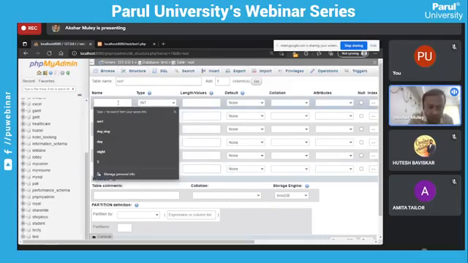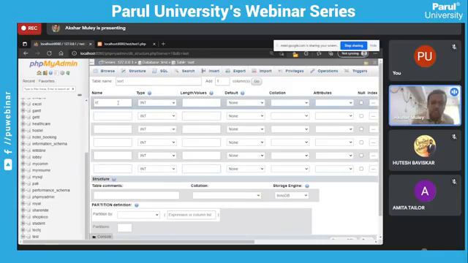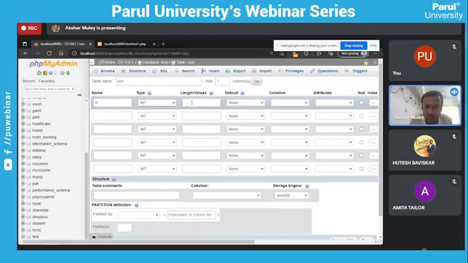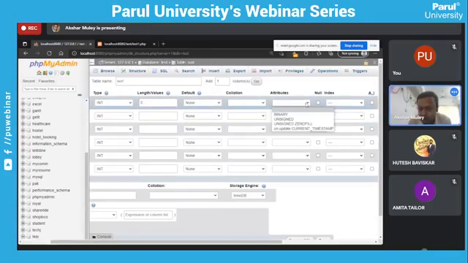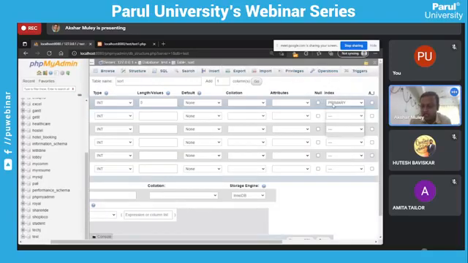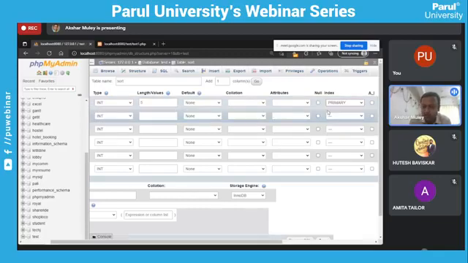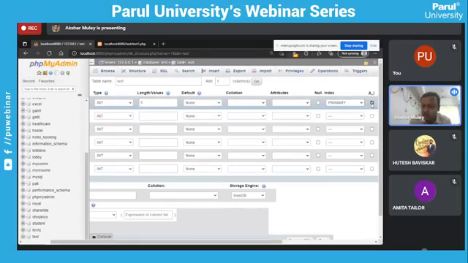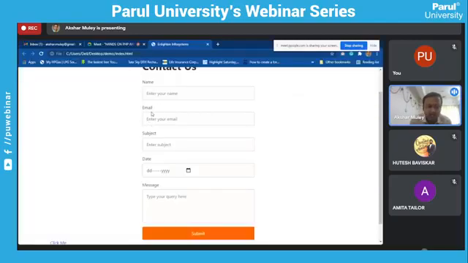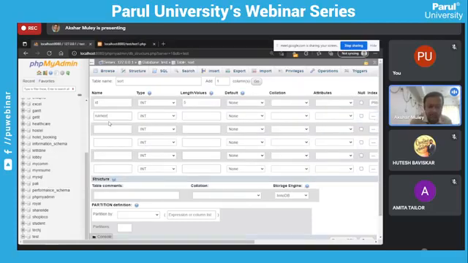Whatever the field name is, suppose I give it as ID, type integer. All the types which we have studied are available. Suppose simply integer, length, I give it 5. Okay, we will move ahead. Attribute we will not touch, then index. We have already studied a number of keys like primary key, unique key, index key and so on. Here our ID will be the primary key, so all the records will be identified uniquely. I will simply tick AI, which is auto increment. After ID, the next is name, so I will give the field as name.